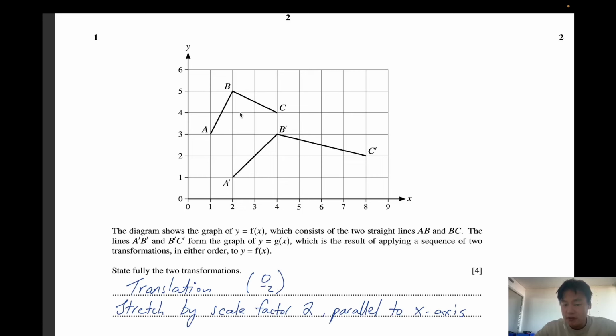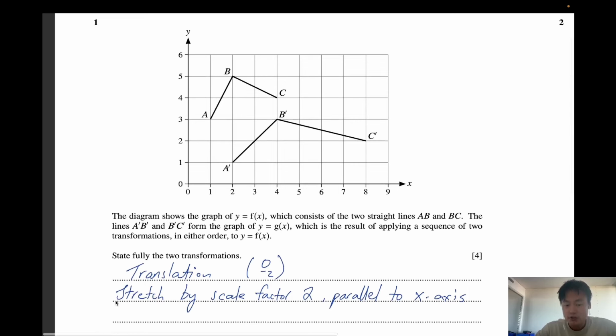The only thing they have in common, really, when they're changing positions is actually downwards, isn't it? Look at A to this. A to this new point is downwards by 2. B to this point is downwards by 2. C to this new point is downwards by 2. That's the only thing that all three of these points have in common in terms of translation over here. And that's why we write negative 2, because negative 2 represents downwards by 2. So that's the first transformation over here.